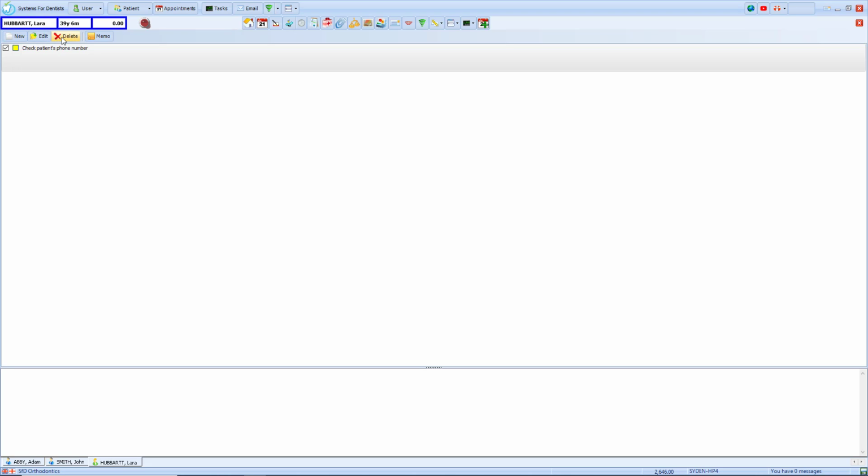As well as a pop-up note, you can also add a memo. So this can be used for maybe a slightly more sensitive note. For example, I'm going to indicate that this is a nervous patient. I can then click Save to that, and you'll see that this note then appears at the bottom of the screen. This won't flash up or pop up when you open the patient record. But as a notification that the patient has a memo, you can see that this icon appears in the patient flags area.